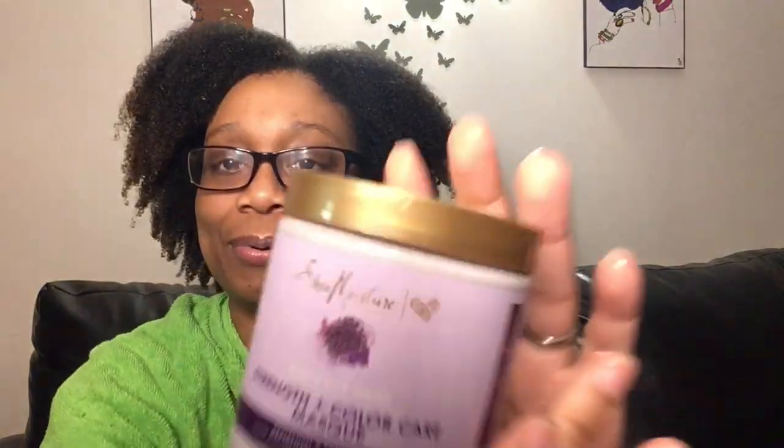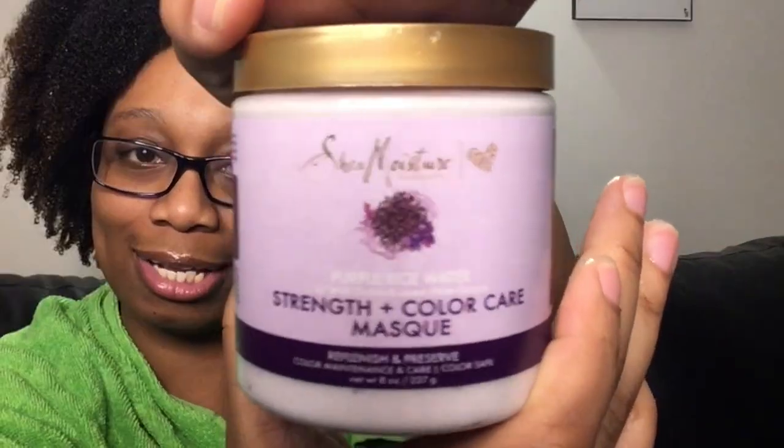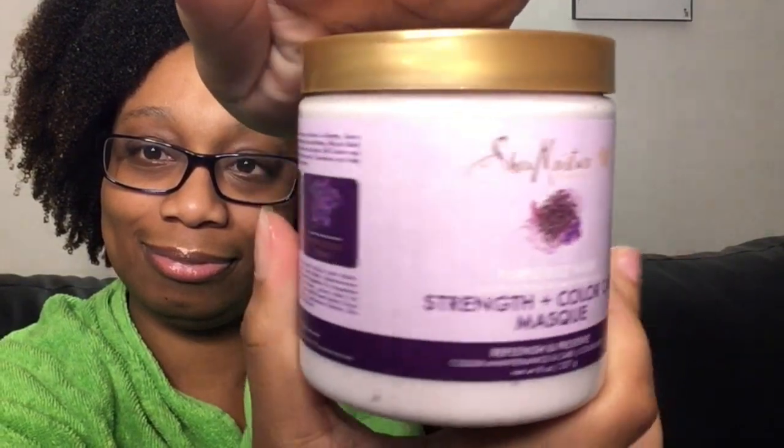This left my hair feeling very soft. My hair feels strengthened and it had a ton of slip. My curls were popping — I don't know if they're going to stay popping right now, but I'm happy to see my hair revert back. This is a deep conditioner that I recommend. Let me give you guys another look at it. I like this, I'm happy. If you like this video, don't hesitate to give me a like. Thank you so much for watching and I hope you have a great rest of the day. Bye!